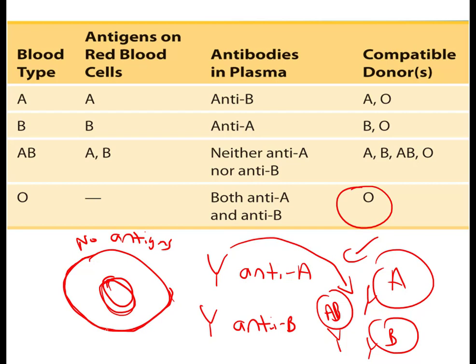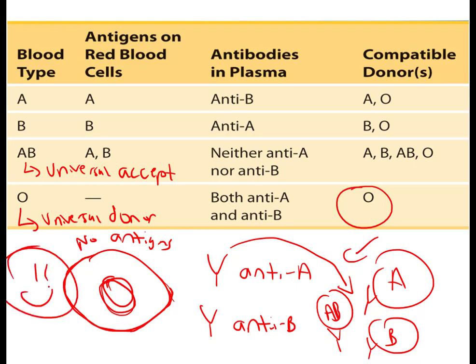The cool thing about type O blood is because there's no antigens on the surface of the blood cell, this blood can be given to anybody. So just like we said, type AB was the universal acceptor. They can accept blood from anybody. Type O blood, on the other hand, is the universal donor. If you have type O blood, your blood is gold because you can give blood to anybody and they'll be healthy and fine. Okay, so Red Cross really wants you to donate blood. If you have type O blood, that's great, all right? So that's another way antigens and antibodies work.